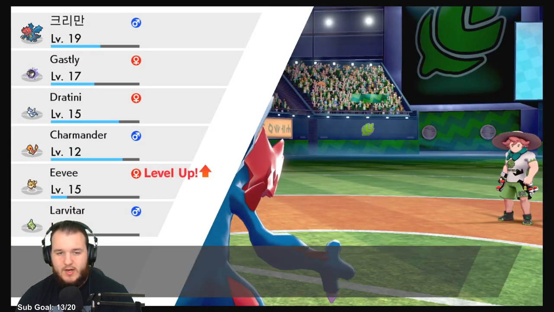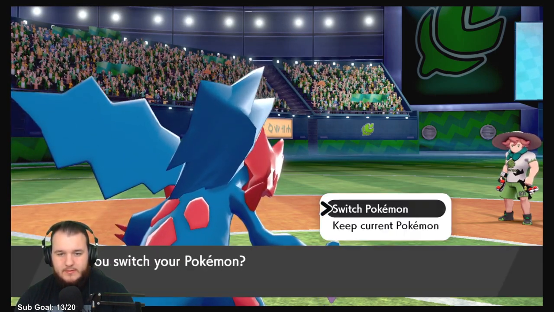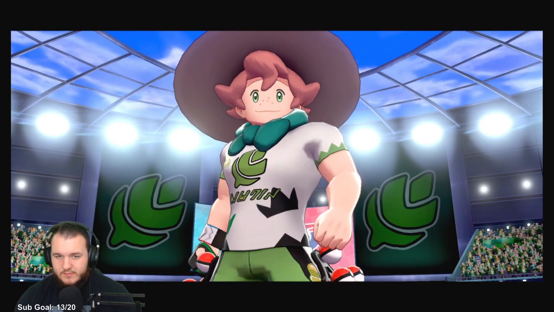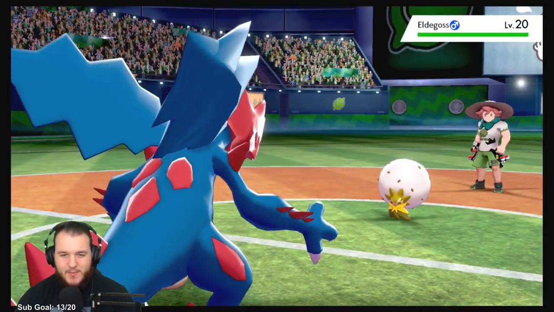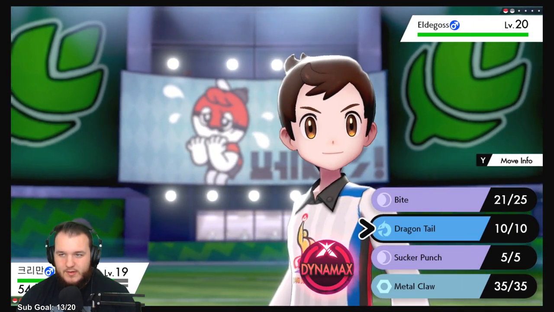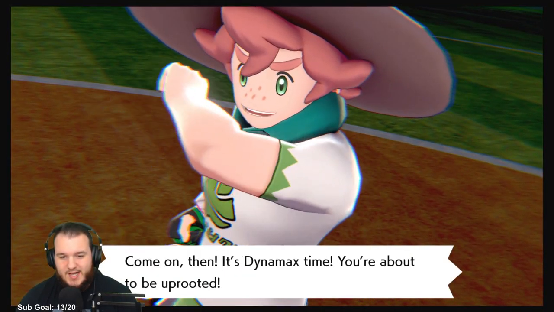Yeah, we'll replace it with ground. That ground ability. Nah, keep current. Hey, thank you for the electric, bro, man. Oh man, I haven't fought this thing before. But it's a bug, so let's try Dragon Tail. Oh god. Dynamax time.